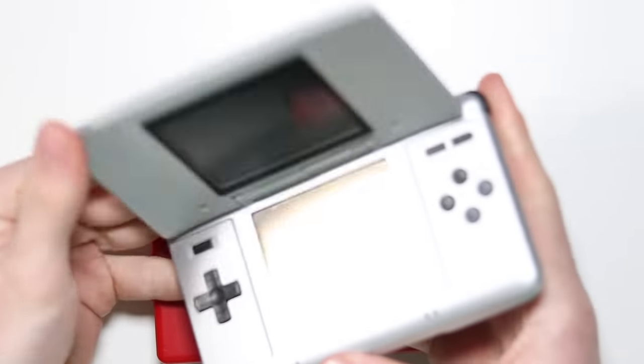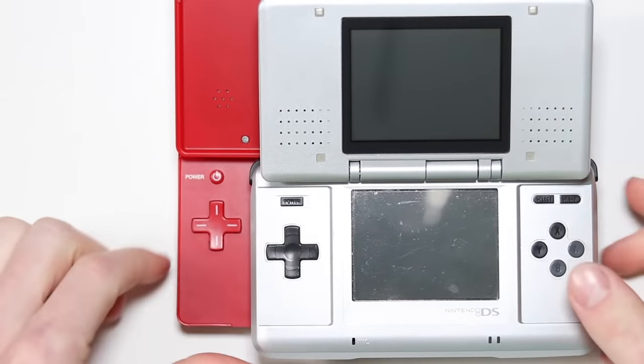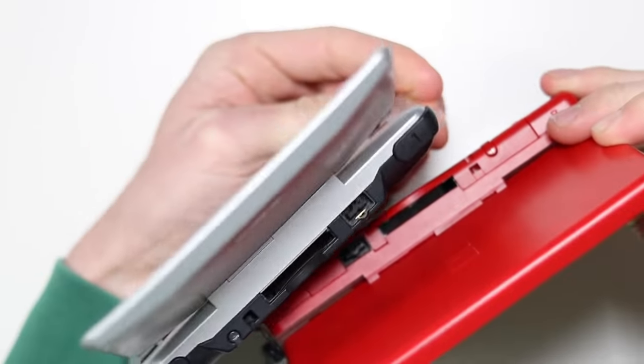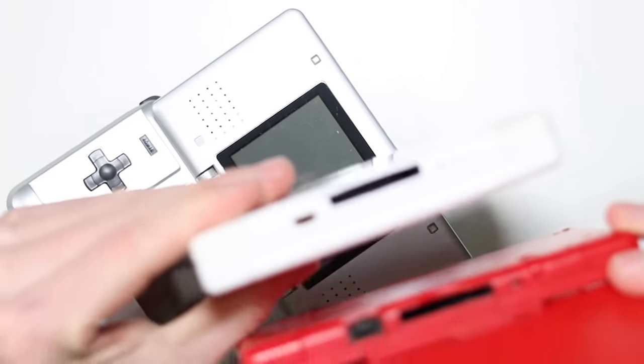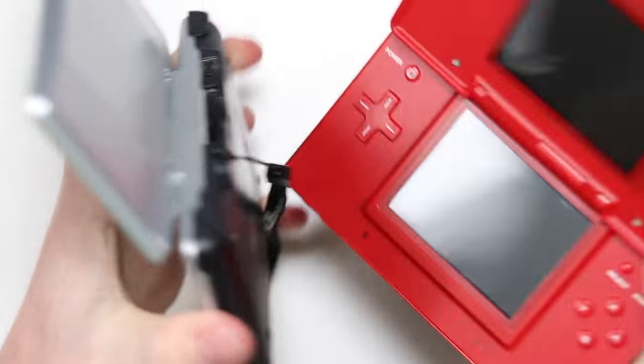So what do I think this thing is before we turn it on? I think it's one of these — I think it's an original Nintendo DS. I think there's an abundance of these things lying around and China has gone: let's make some new shells and throw them in and sell them. It looks different, it looks unique, and it's probably getting some of these out of their warehouses. If you look at it now, the layout of everything is the same. The charging port was the tell — the DS Lite has a different charging port. So it's clearly just one of these that's been slapped into a new shell.